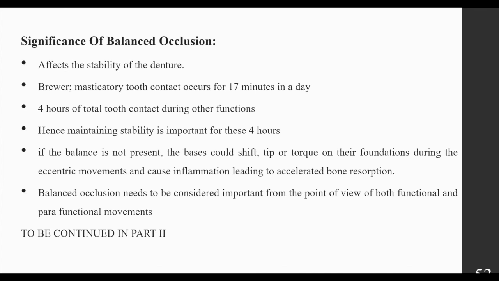If there is no balance present, the bases could shift, tip, or torque on the foundation during the eccentric movements and cause inflammation, which can lead to accelerated bone resorption. Therefore, balanced occlusion needs to be considered important from the point of view of both functional and parafunctional movements. This will be continued in detail in part 2.